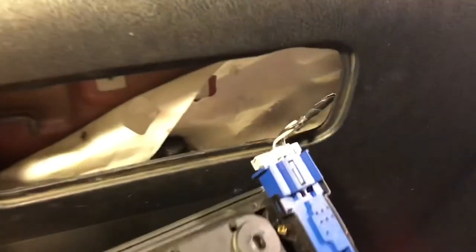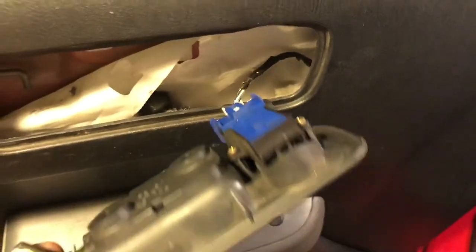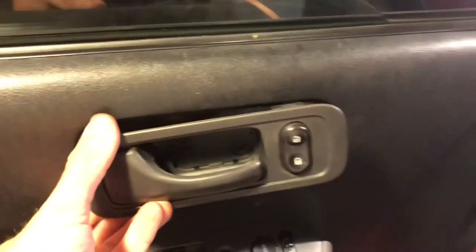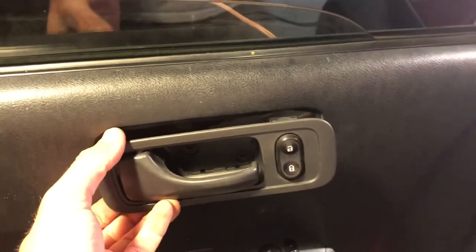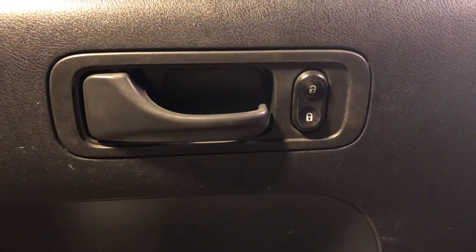I actually played around with the connector and if I shoved some wires in there, you can see that you could actually play around with the connector itself and try and figure out if your switch is bad, which I realized, I thought my switch was bad, but then I realized it wasn't. So it's the keys in the ignition. Pay attention.